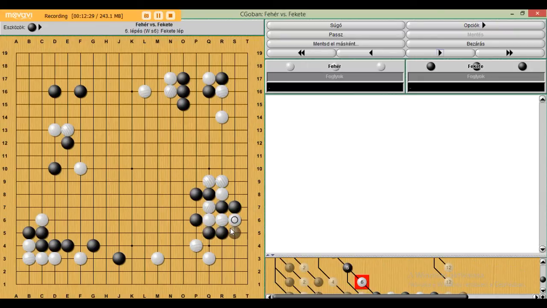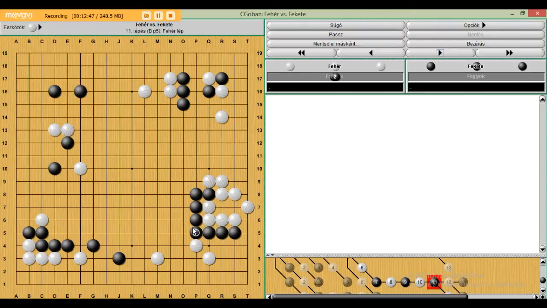And it's really important to notice that to gain a good shape, sometimes we need to make a little sacrifice for the greater good. And this time, if white captures the two stones, we can give this Atari for free. White needs to take, and now if we connect, as you can see, black became really strong, because black has at least two options to settle himself.